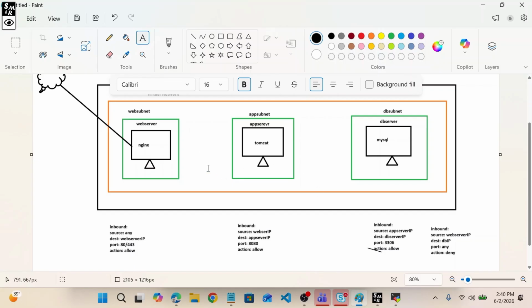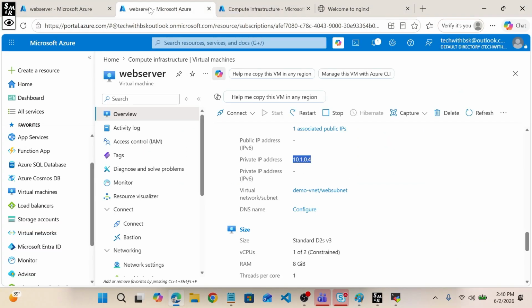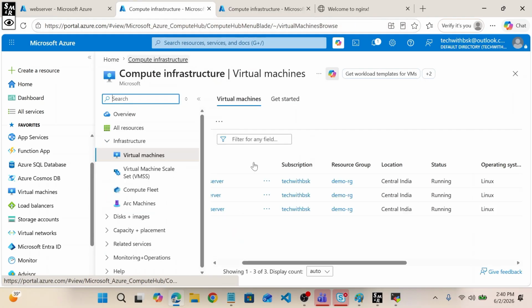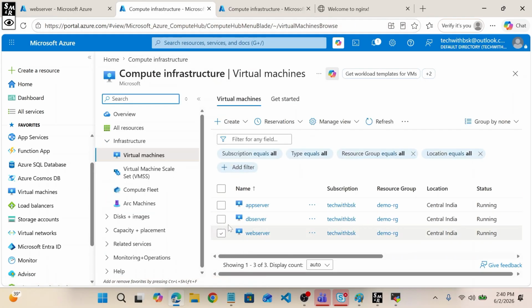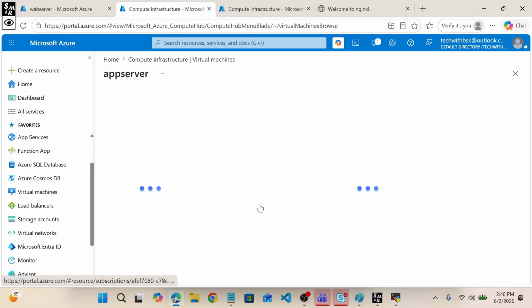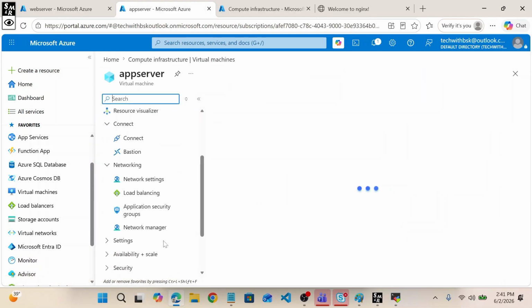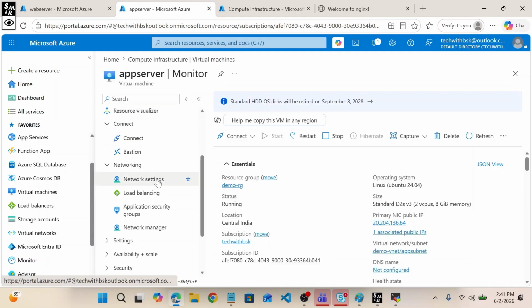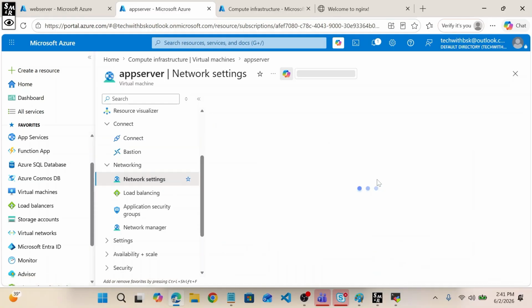And as part of this, we have to write some inbound rules here, log into the server, and check it. This time I will go to the app server, under app server, network settings.